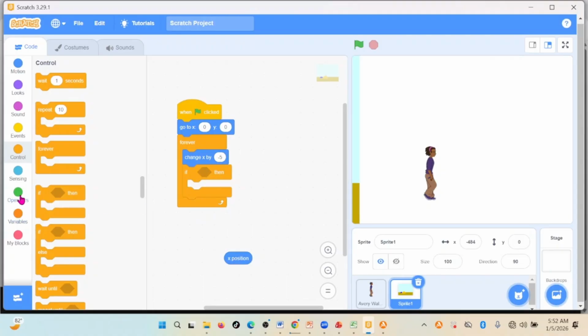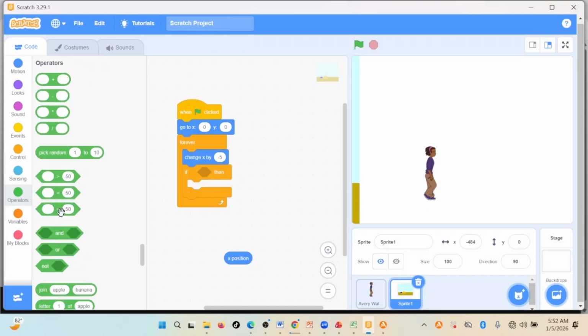So we have to bring our operator. Now what do we want to compare? If the X position is less than, maybe we can say if it is less than 480, we can use 481, we can use 482, we can use 483, right? So if it is less than 483, because it will stop at 484, so we have to use 483.